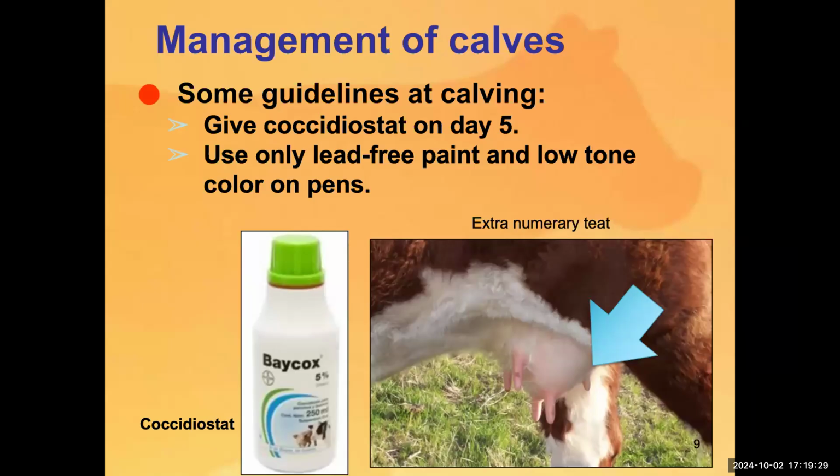We also check the mammary system for the females, because commonly we would see extranumerary teats, because they should just have 4 teats, no? 1, 2 in the front and 2 at the back. So you see being pointed by the arrow is the 5th teat, and this is not functional anyway. It's just like an extra teat, but there's no mammary system inside that goes with it. So we have to cut it, okay? Of course, we have to apply local anesthesia so that it will not be very painful, and to also adhere to animal welfare.